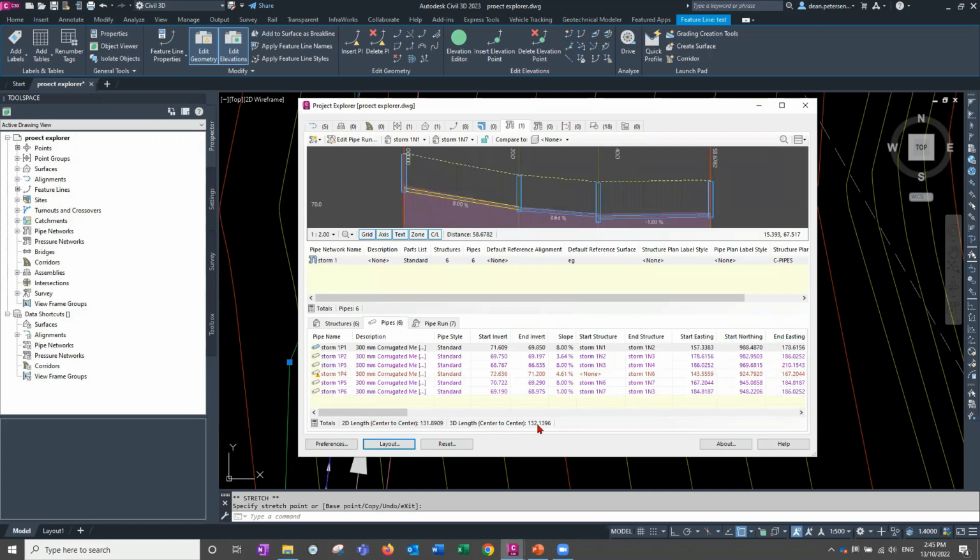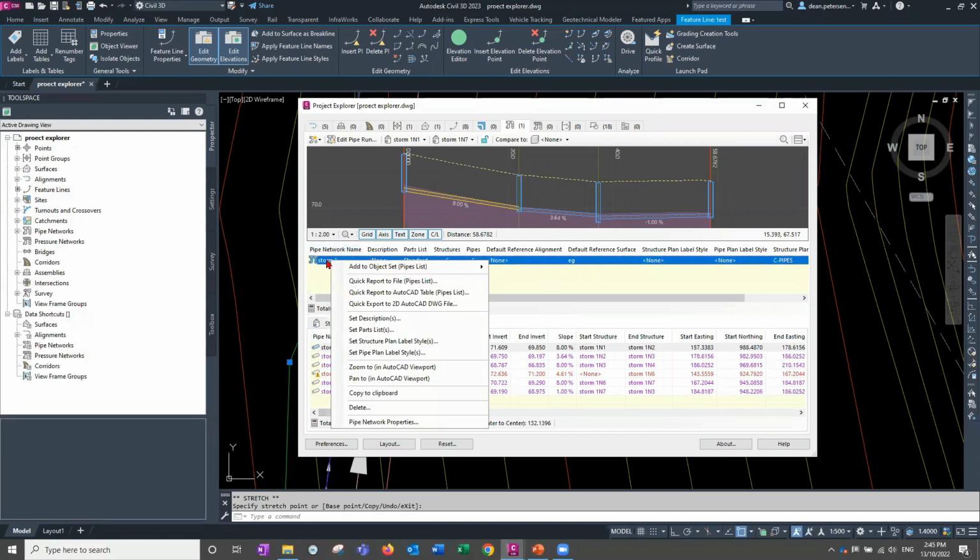all the pipes. Now that's okay, but we probably want this to come out into an Excel table or something like that. So we can do that now. If I right click on my Storm 1 pipe network, these are gravity pipes, as you can see up the top. And I can go quick report to file.